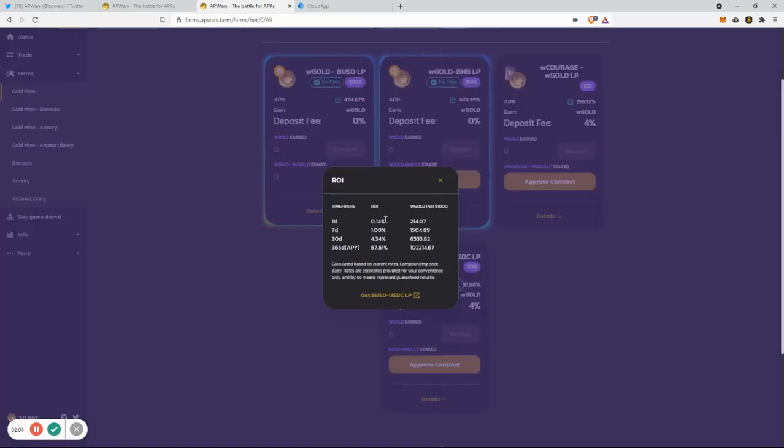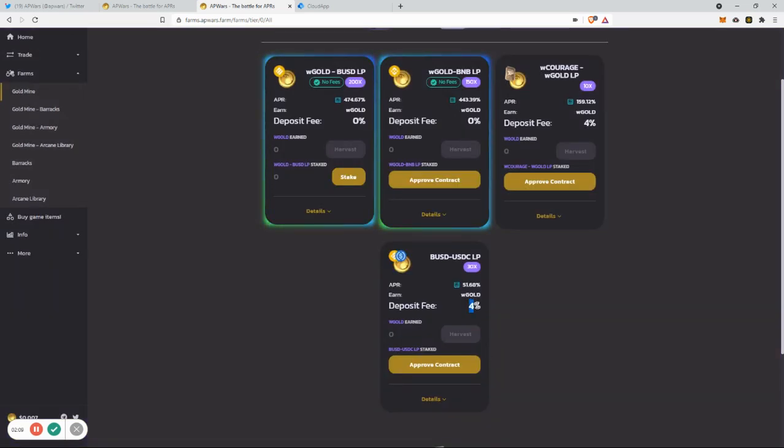Of course, this APR is considerably low, so you will have to farm for about a month to surpass this 4% deposit fee. So please be aware that once you deposit your BSD USDC liquidity pool tokens here, you will be having a 4% deposit fee. That means that if you want to unstake it before 30 days, you might end up in a loss in terms of, let's say, money-wise when you compare the price of a token with the dollar. So let's say still that the token price increases in time.